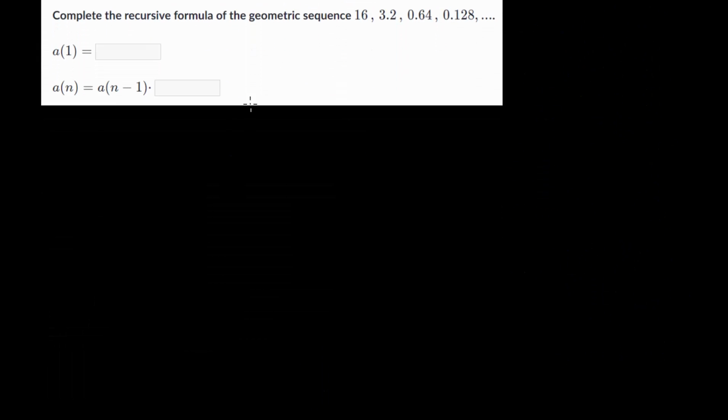And for this one, just like the last one, we know our first term, we're given that. That's going to be 16. But the hard part is going to be to find that common ratio. Since we know in this box here, this is our common ratio, our r value, the number we're going to multiply by to go from one term to the next. And so let's just choose any 2 numbers. And in this case, I'm going to choose the decimal and the whole number, since that'll be a little bit easier. But in this case, it's tricky for any of these since you're going to have decimals.